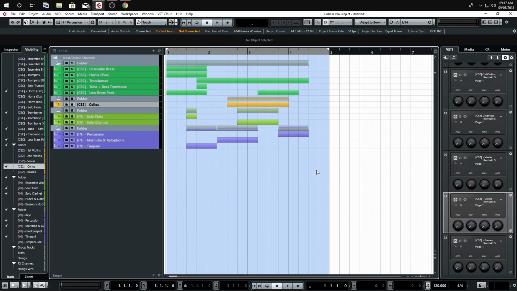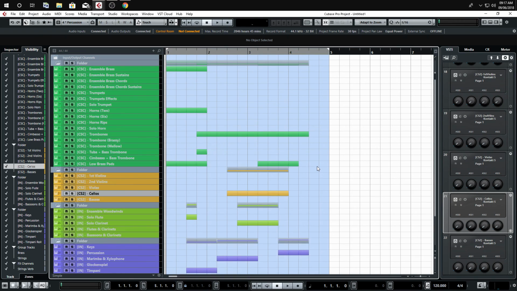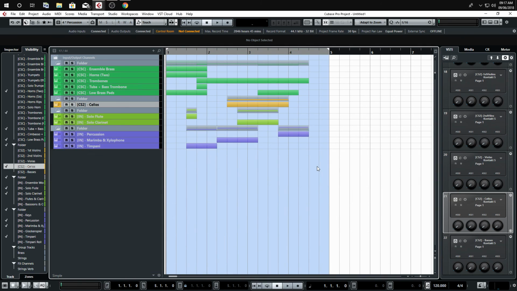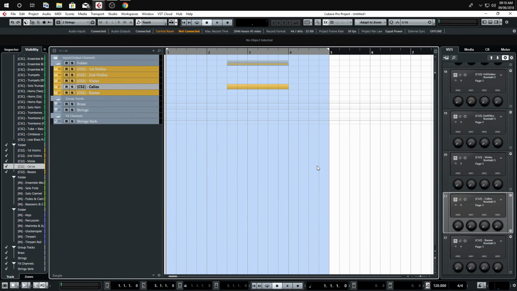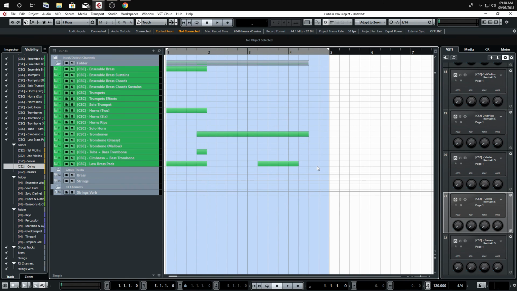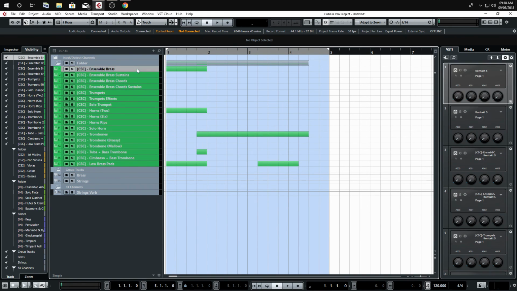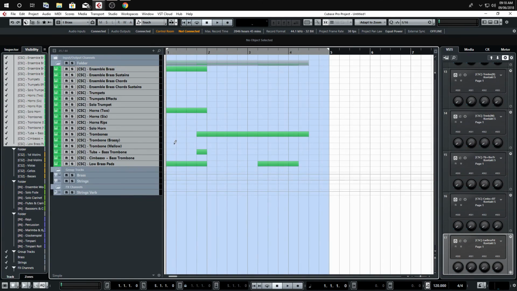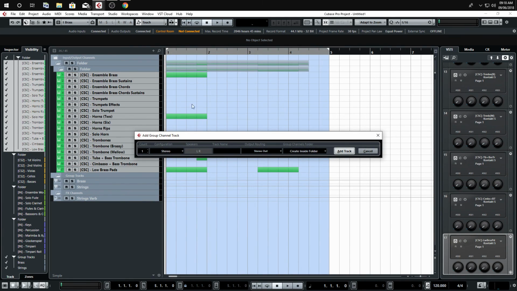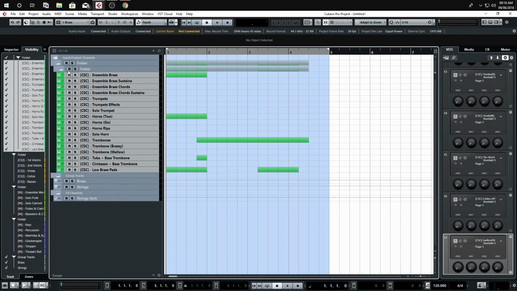I mean, just being able to hide all the tracks without MIDI data on is a bonus, and then being able to set up your different visual things here is really handy. And then, you know, being able to quickly assign everything to a folder, to a group, and then have that group sent to an effects chain as well. It's really simple to set up, and it's going to save you a lot of time. So it's worth taking a look at and worth investing time in.